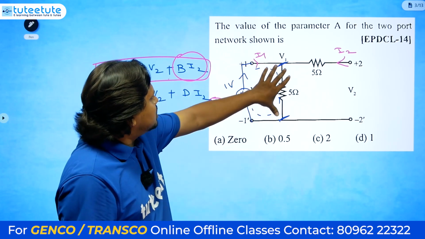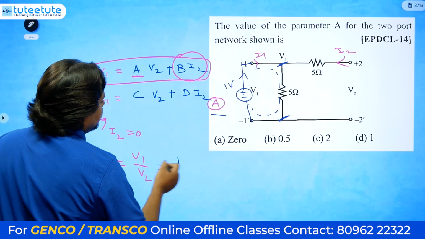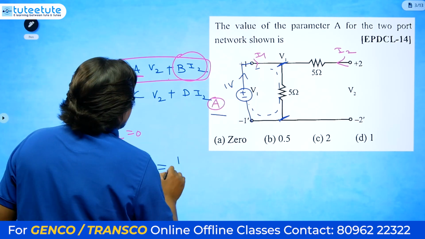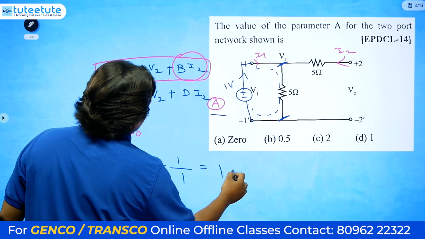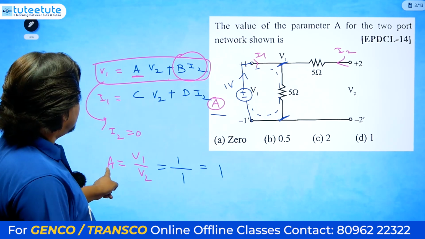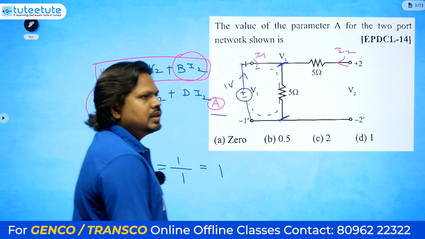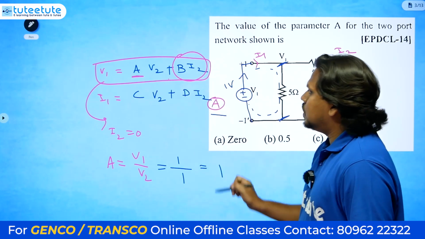Okay, voltage across this is nothing but again this V1 only. So V2 is 1 volt, V1 is 1 volt we have taken, and V2 is 1 volt we have understood. So that will be equal to 1. Okay, so what is the unit? No unit. So for the A parameter, no unit will be there. Like this also we can solve. Here they have asked about the A value, that's why we have it like this.